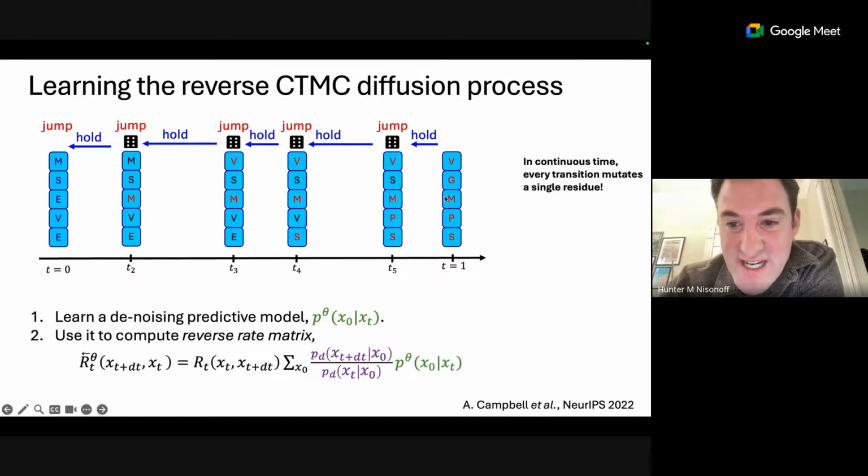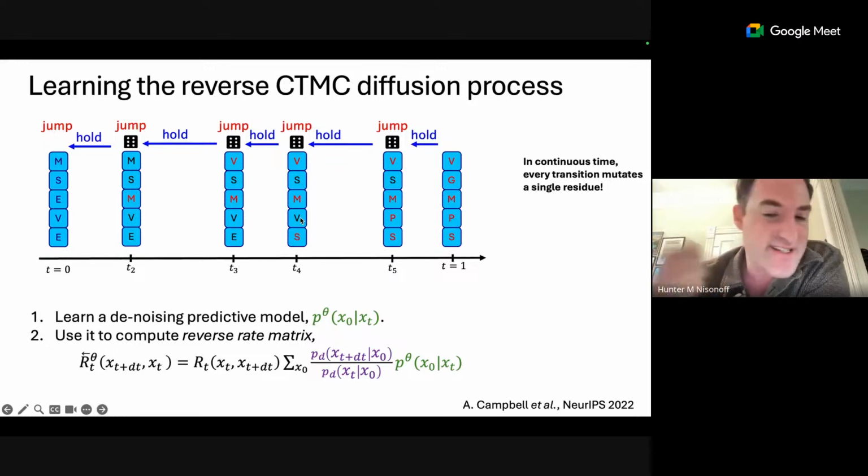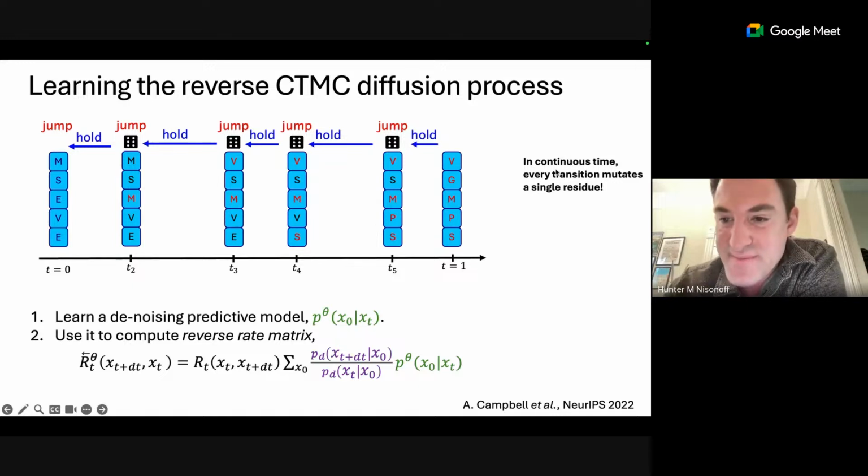And so you'll always have a shortest time among all these positions. At that time, there will be a single position that you unmask. Then you'll denoise again and sample the time at which you denoise each of these positions, take the shortest one, and you'll denoise the next position. So at every step, you unmask one position at a time.